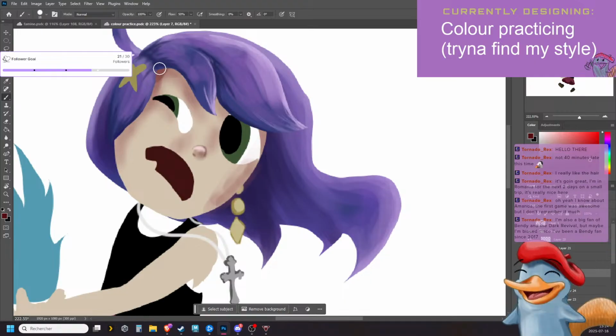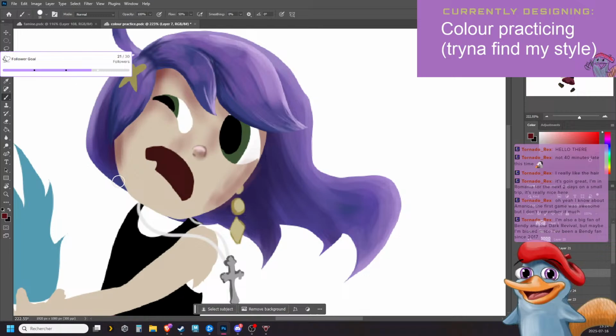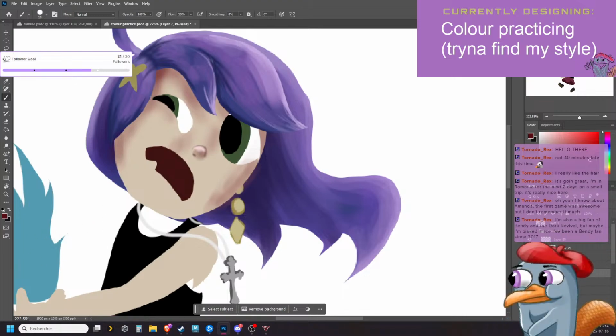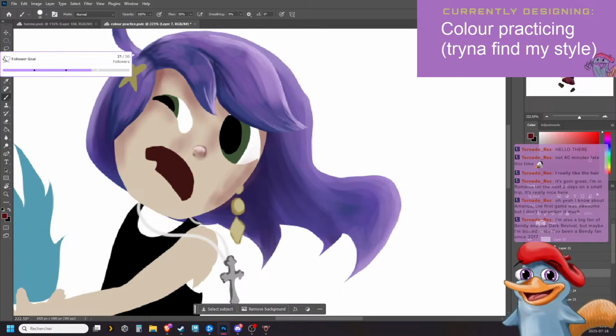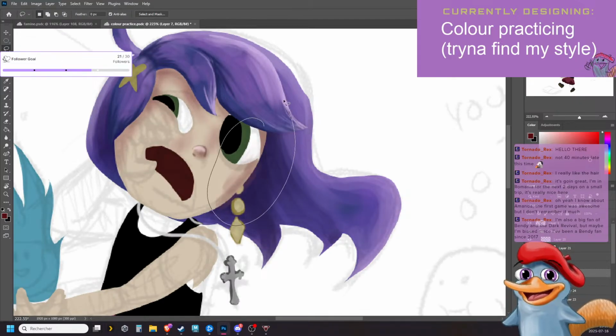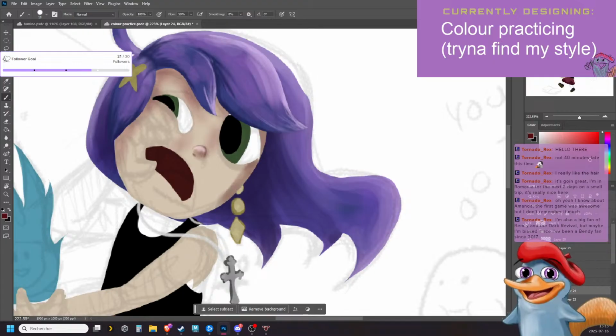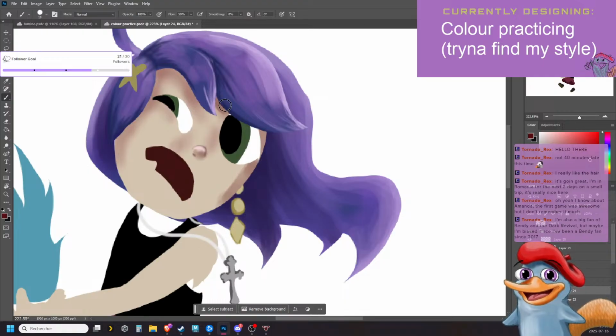I'm not the worst at shading, it's just the dynamic lighting, which will be coming from what? Pay attention. There we go. Anyway, back to following a tutorial on how to do more dynamic lighting to make your art pop.